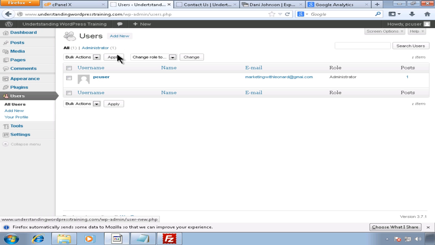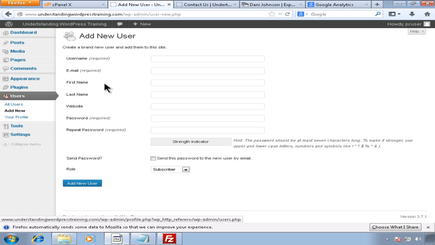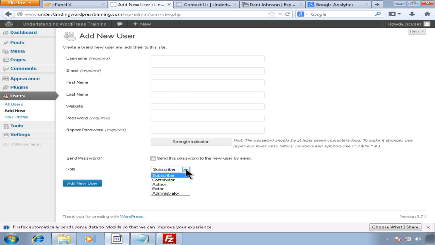Now, if you want to add a user who wants to maintain this, and you want to keep your account separate and keep it as your own, you don't want to share it, you can add a user here and choose what sort of role this particular user has: subscriber, contributor, author, or administrator.